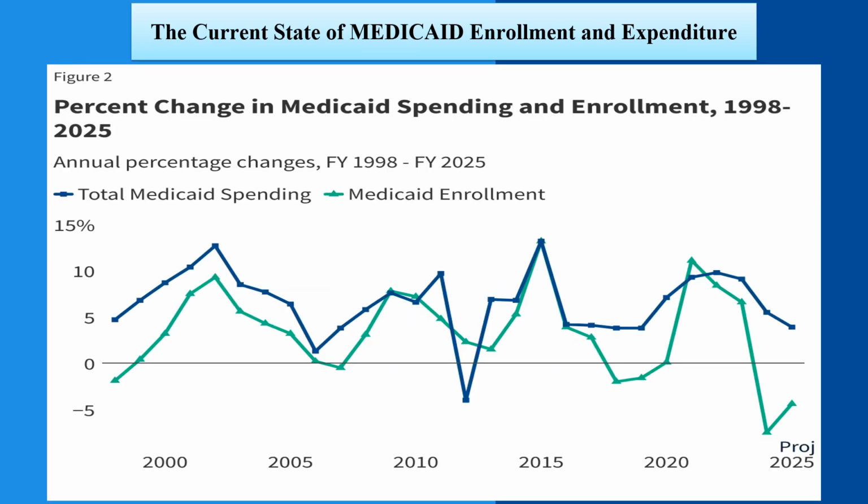So, following years of significant growth, Medicaid enrollment declined by 7.5% in 2024, and state Medicaid officials expect enrollment to continue to decline by 4.4% in 2025. These growth rates reflect the net Medicaid enrollment change from year to year, including new enrollments, coverage losses due to unwinding, and some churn when those who lose coverage re-enroll within a short period of time. The unwinding of the continuous enrollment provision was the largest driver of enrollment declines.